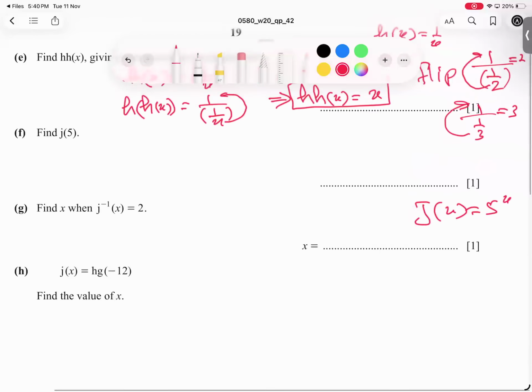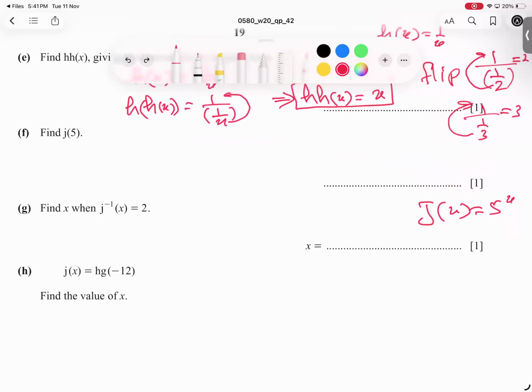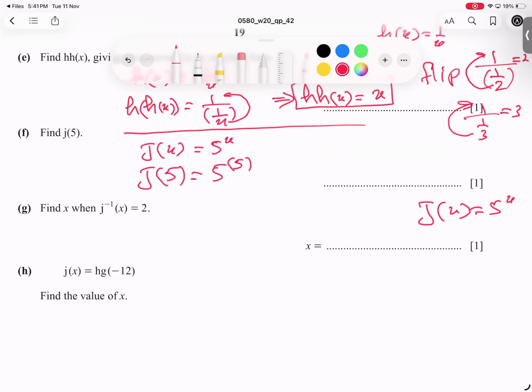So have a look. First of all, I copy the function. So j of x, I'm writing here. J of x equal to 5 to power x. Empty spaces both sides. What is number 5 will come here and here. So I'm writing 5 and 5. And 5 to power 5 is, I think, just check in the calculator. So 3125. So the answer of j of 5 turned out to be 3125. It is my final answer.